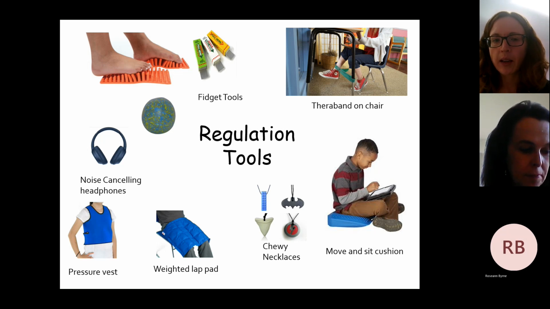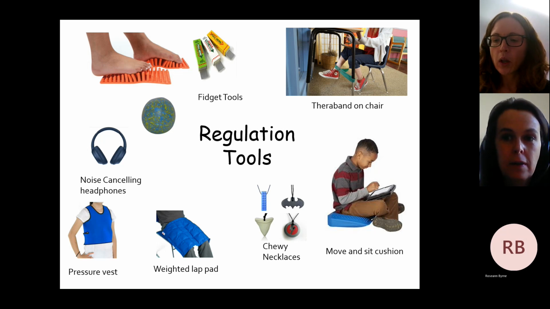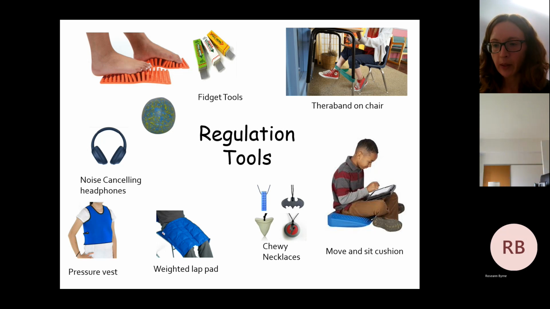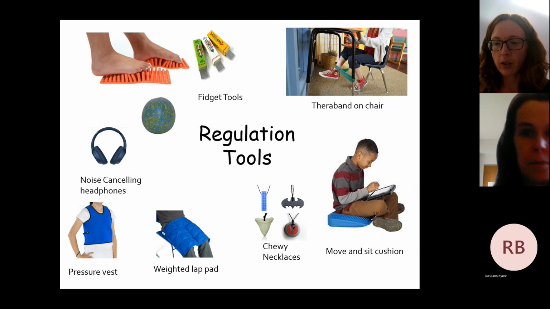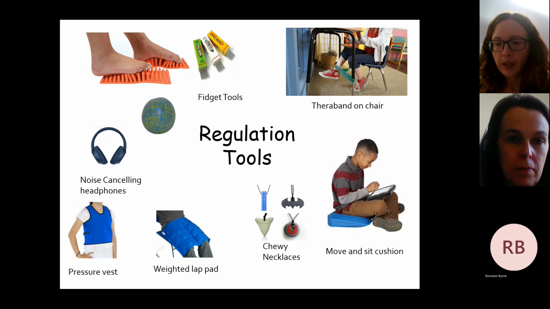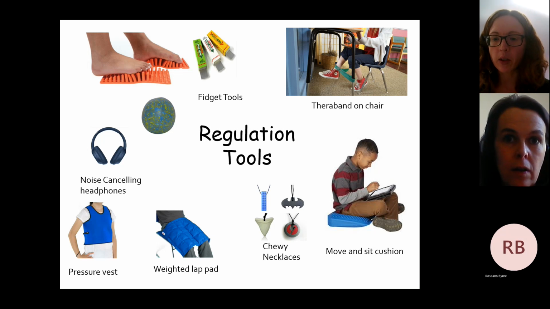Okay, so we're going to talk a little bit now about some commonly used regulation tools. First of all, I just want to say that regulation tools don't have to be expensive, tools that you have to buy on websites or in expensive shops. There are many things in our homes and around us that we automatically use. There's many children who chew on different things, or they may be using their water bottle to suck on regularly, and actually that is a regulation tool because they're using their oral sense and sucking to calm their nervous system.